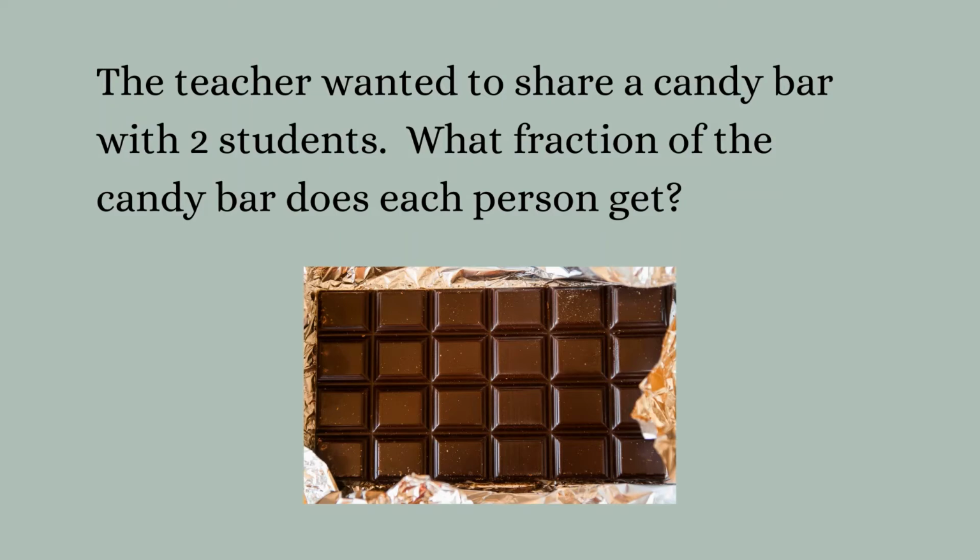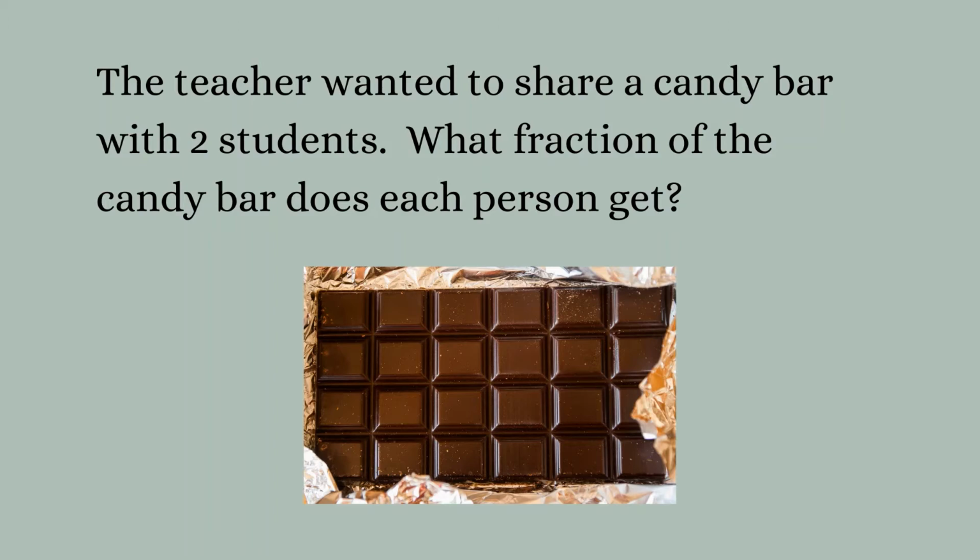Let's read the problem. The teacher wanted to share a candy bar with two students. What fraction of the candy bar does each person get? All right, I noticed a couple of things about this right off the bat. I bet you do too. First of all, the person who wrote this problem is kind of trying to trick us because it has a number 2 in the problem. But are we sharing the candy bar with two people? No, because the teacher needs a piece too, right? So there's really 3 people sharing the candy bar. So we have to figure out what fraction of the candy bar each person gets of 3 people, not 2.